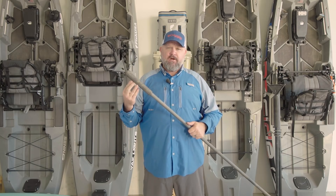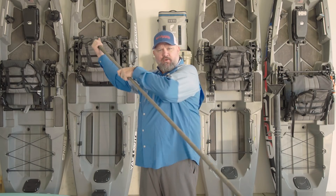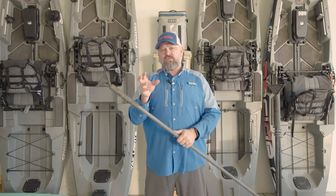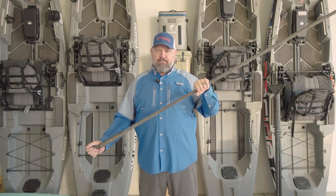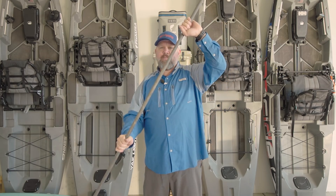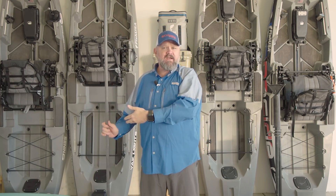The reason I've got this particular product in my hand is — this thing is dirty and beat up. It's definitely got 200,000 or more miles on it riding around inside a fishing kayak. These things flex a bit and I can put them through the hatch on the inside of the kayak. One of the things you don't see when I'm shooting the TV show is a lot of the scouting. I'll go out before a fishing trip, put my paddle away, and use this pole for polling — a lot like polling a flats boat. I'll use the foot end to control my drift, slow paddle with it, then press down and hold myself in place, flip it around and stick it through an anchor trolley, the scupper, or the bungee on the side of my kayak to stop.